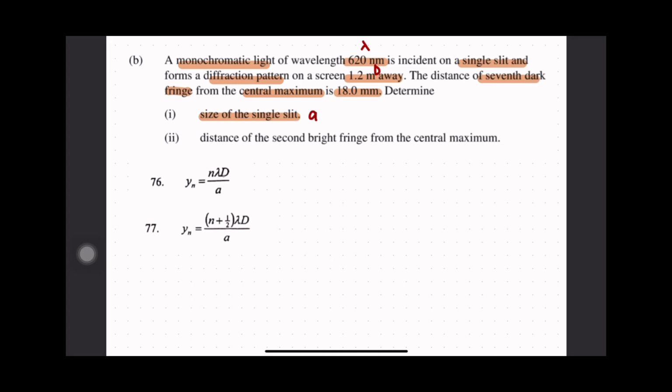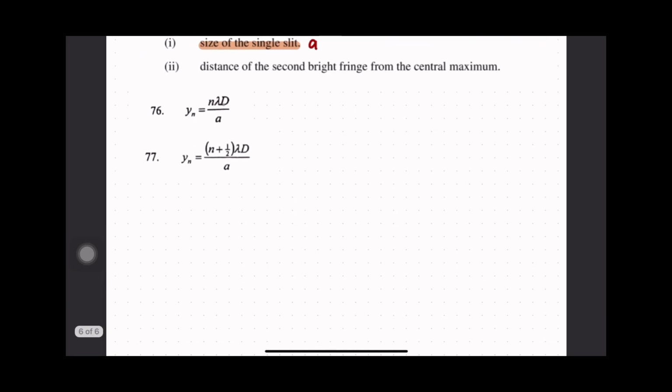Maksudnya the distance of 7th dark fringe untuk single slit, order you terus ambil. Dia tak sama dengan yang double slit sebab center of the single slit ni, center bright dia sangat besar. Dia adalah apa kita panggil wide center bright. Jadi order dia just ambil saja, dia tak macam double slit kena tolak. Untuk 7th dark fringe, m awak adalah 7. Dan guna formula untuk dark fringes. Dia terbalik dengan yang double slit. Kita guna y_n.